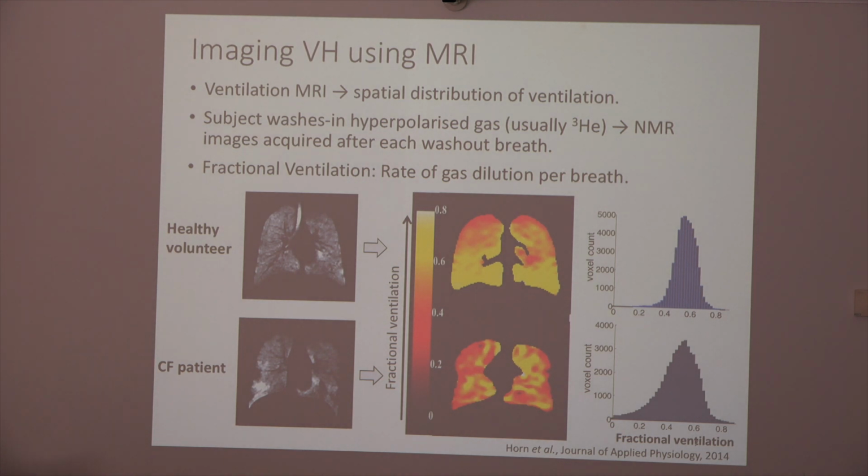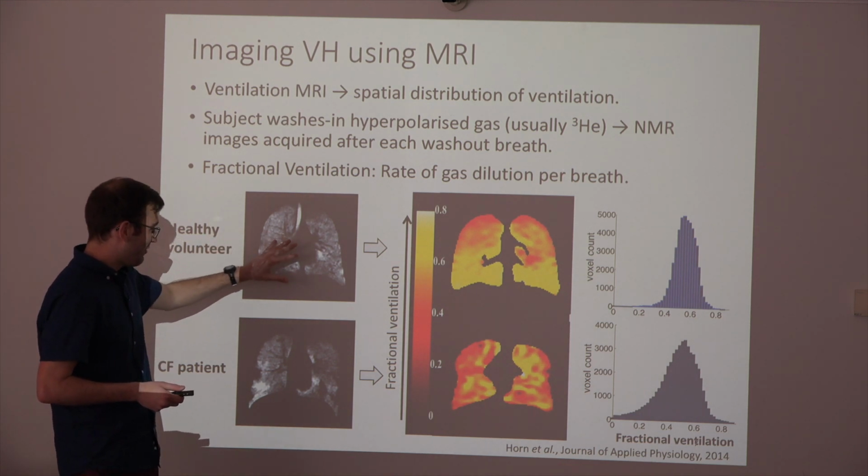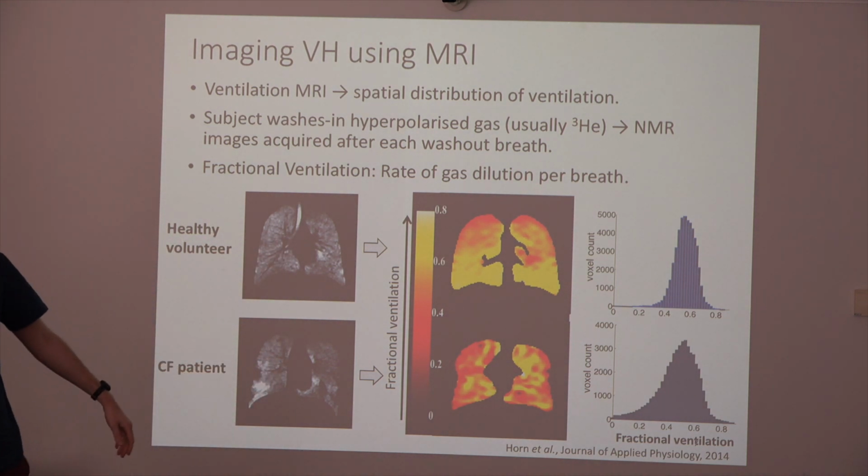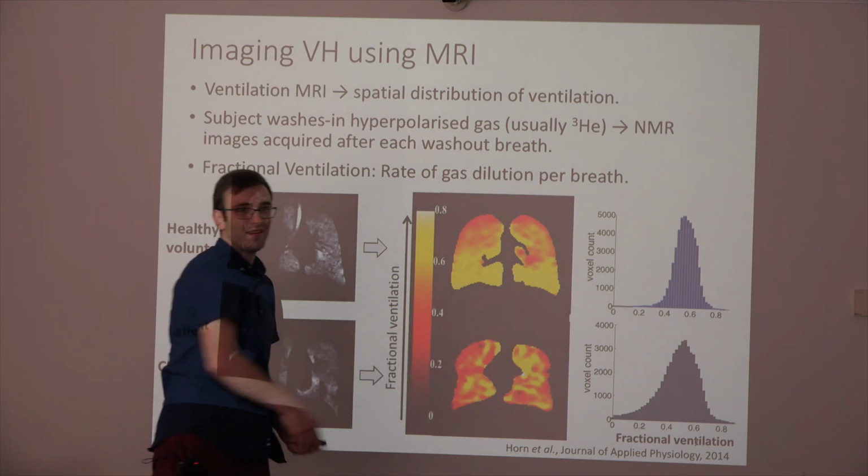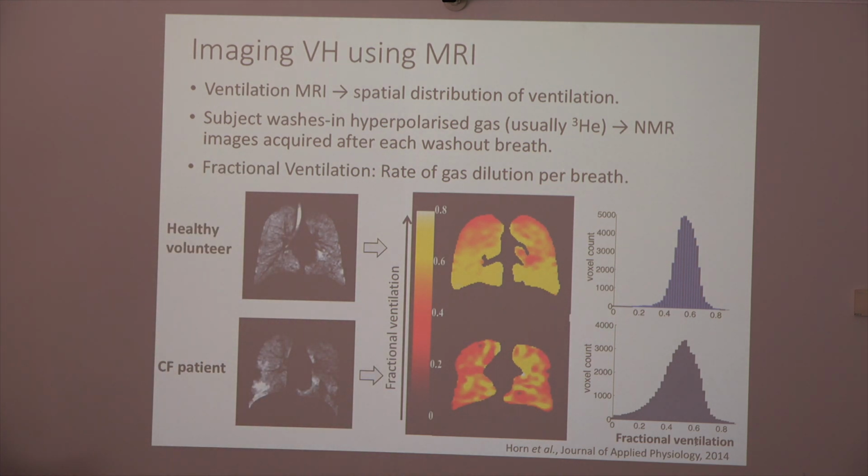A newer and more state-of-the-art technique of measuring ventilation heterogeneity is the thing I already showed you, which is hyperpolarized gas MRI. The idea is you breathe in some gas that shows up on the MRI machine, in this case hyperpolarized helium, and at the end of each breath you image the concentration of gas in the lungs. You get a spatial picture of how the gas is distributed in the lung, and then you stack those images for a few breaths and get a measure of the decay in each voxel of the lung, which tells you how each individual lung unit is washing out the gas.